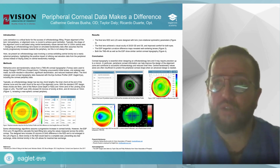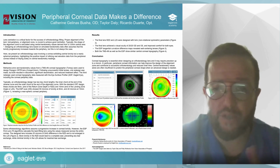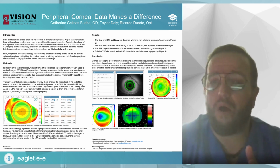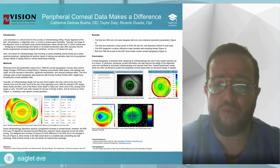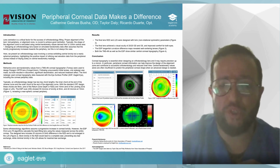center. So I have done it once actually, where I fitted a patient just with the autokeratometer K readings, and it was awful. And it was awful, and I said to myself, never again. I need more precise data. So when I started working, I started doing just a regular corneal topographer, but then I switched to the ESP.